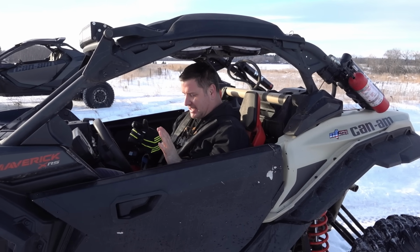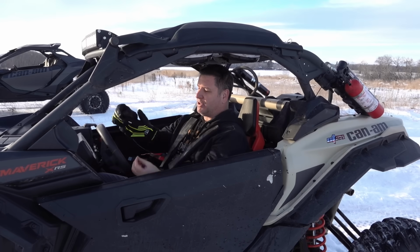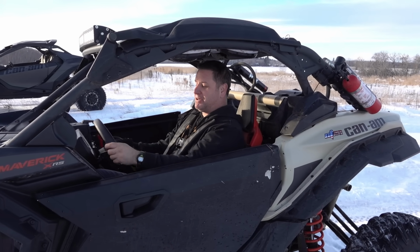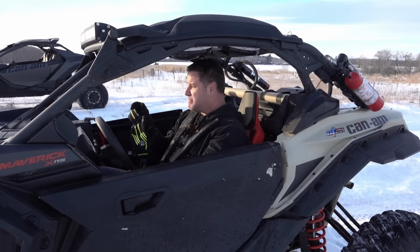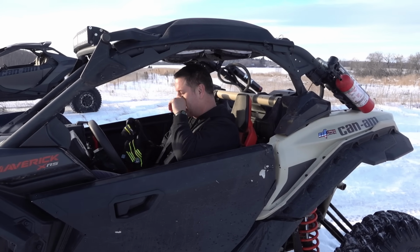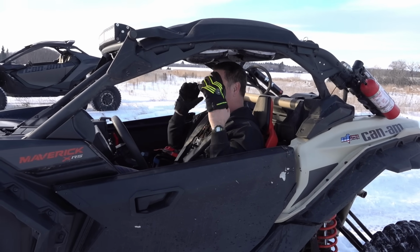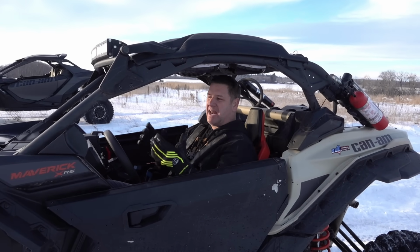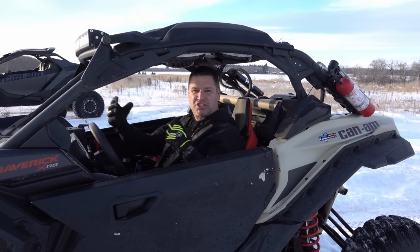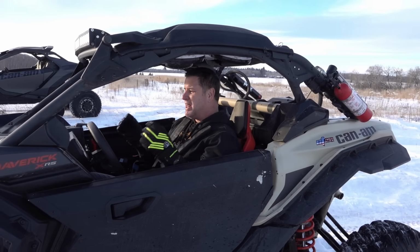First thing you feel instantly is the power steering on the Mav R is so next level. It feels like going from not having power steering to having X3 power steering. Of course you feel it on the X3, but going from this to that, there's just as much change. It's crazy. The Mav R just seems a little bit more savage as far as those shifts, maybe the clutches shifting and stuff. Those slight fractions of a second all add up.